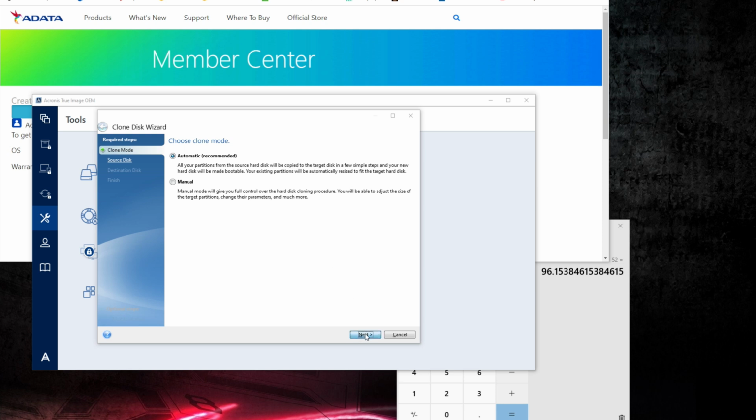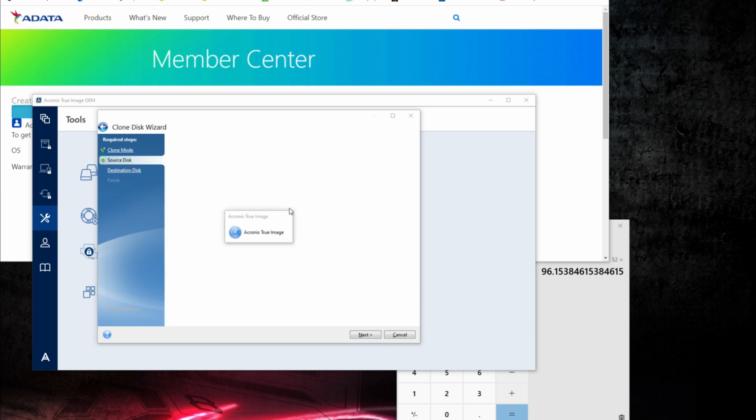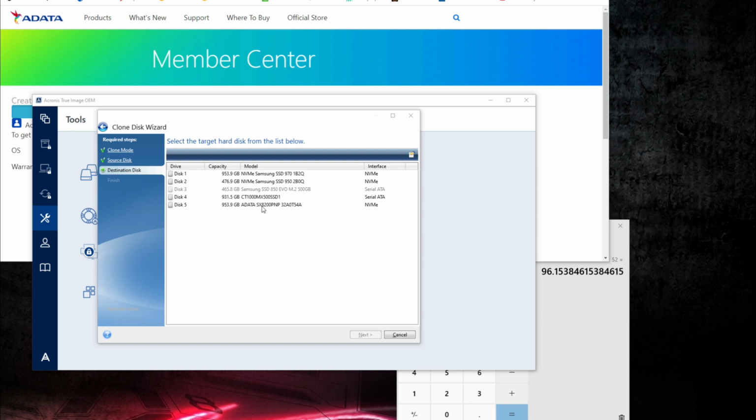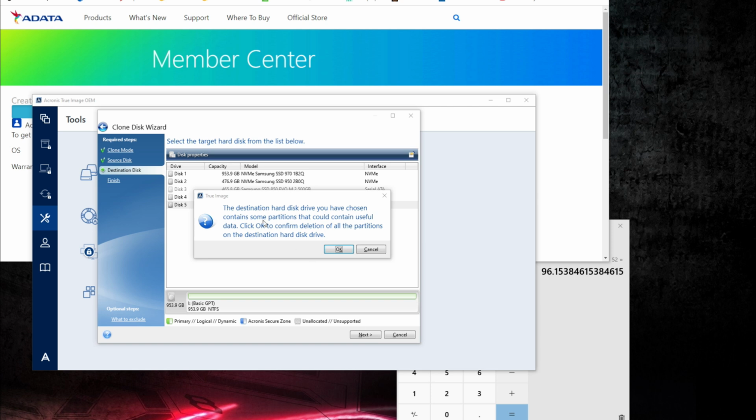I actually used Acronis this time and it was successful because the clone was quite simple. I was cloning from the 850 Evo M.2 drive, which is a SATA drive, to an ADATA XPG 1TB drive, which you'll see come up here as the SX8200 PNP. I select that as my destination, click Next. It will warn me that I do have data on there that could be deleted.